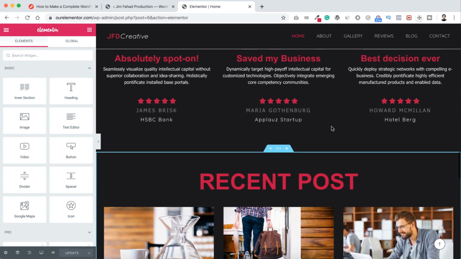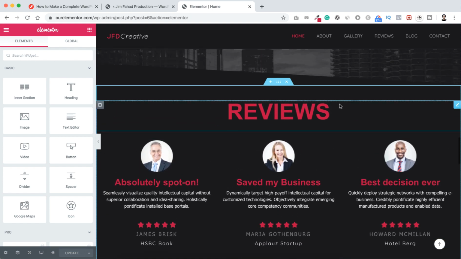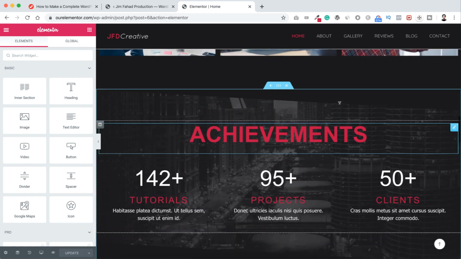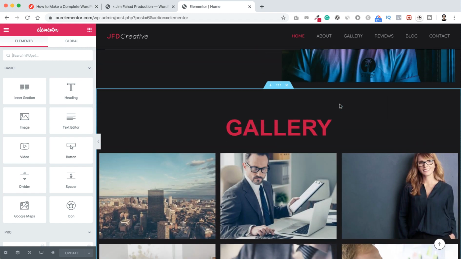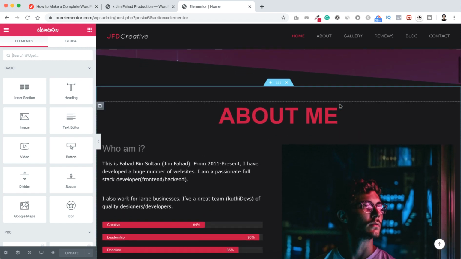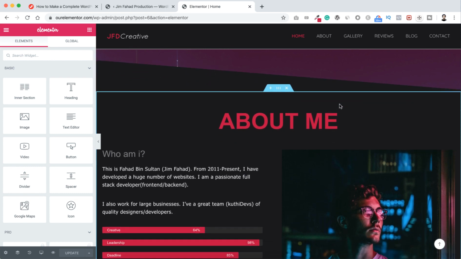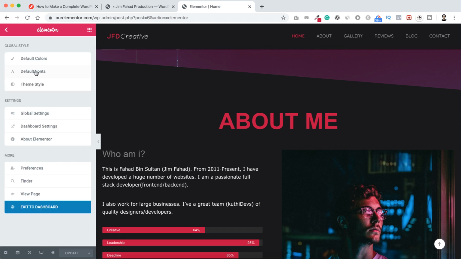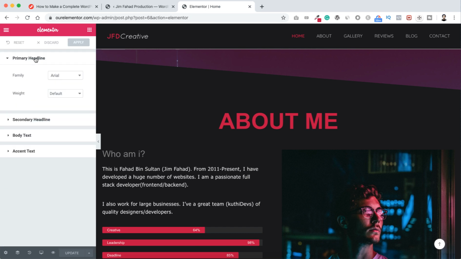Alright, but I'm not sure you have noticed another thing, that all our headings and fonts still look bold, and there is a reason for that. That's my own mistake, so I'm showing you why. Let's go here on this hamburger icon and select default fonts. Let's open this. You can see here it's still Arial. We made this Quicksand, but after changing all this I forgot to click on this apply button.